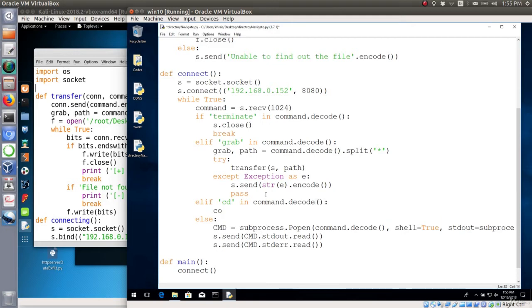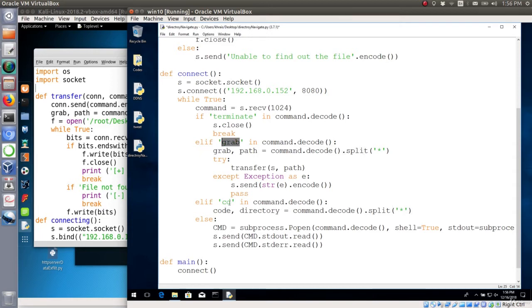okay, then we're gonna split the received command. Let me just type directory equals command.decode.split and then star. So the syntax looks similar to the grab case that we did here.